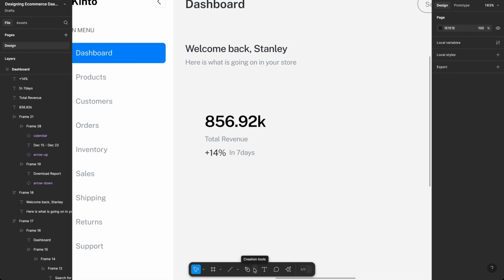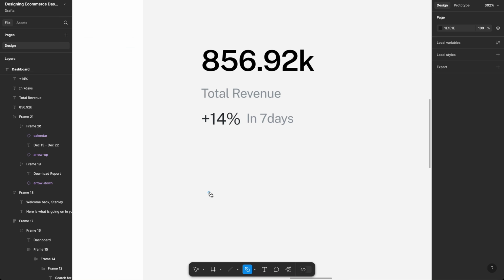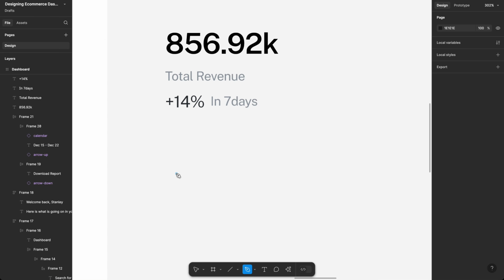Now, where can you locate your pen tool? Simply coming over here and you're going to see your pen tool here. So this is it right here. You can simply just press P on your keyboard. Now that that's done, what I'll do next is to map out the lines.